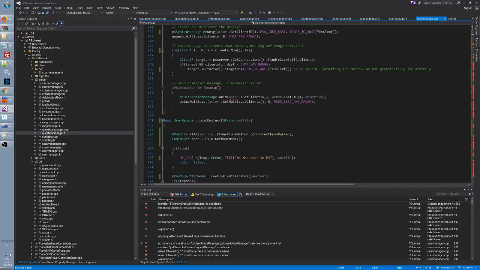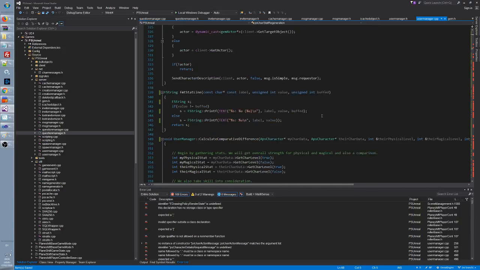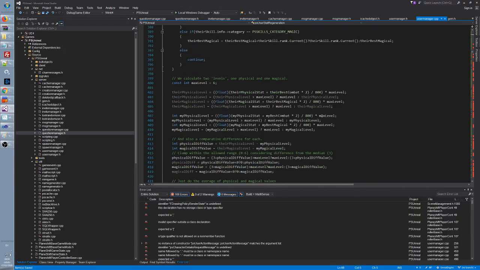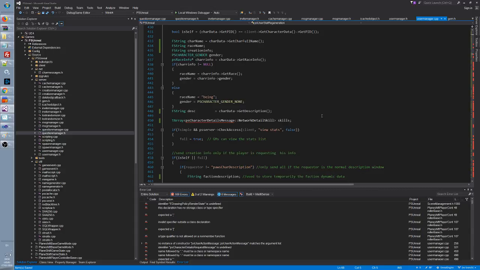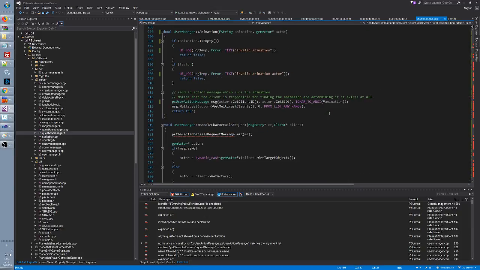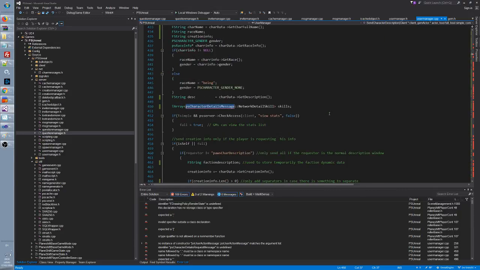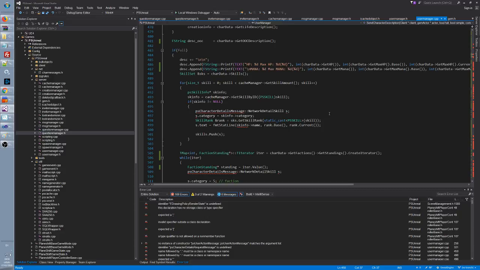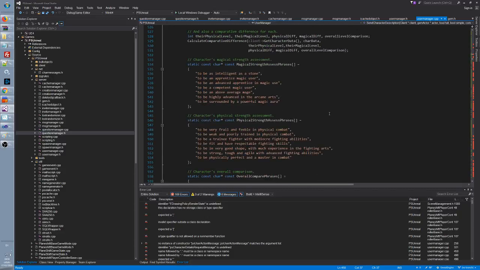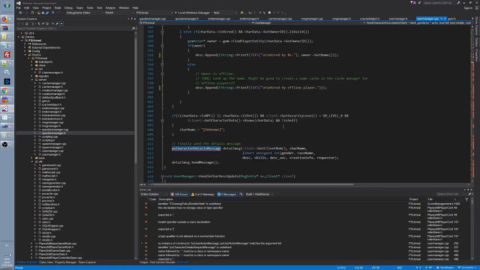We still have a number of errors here. We definitely have some messages that we are missing. So PS character details message is one of them, and PS character details request message. This one is in many places, so we have to port it.